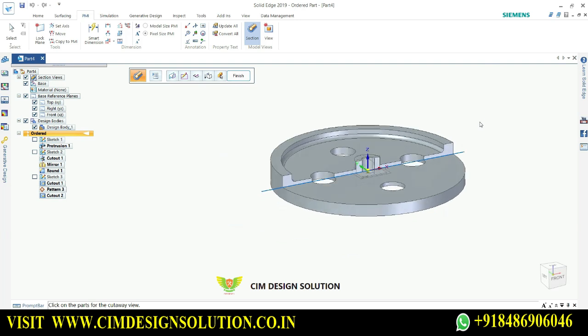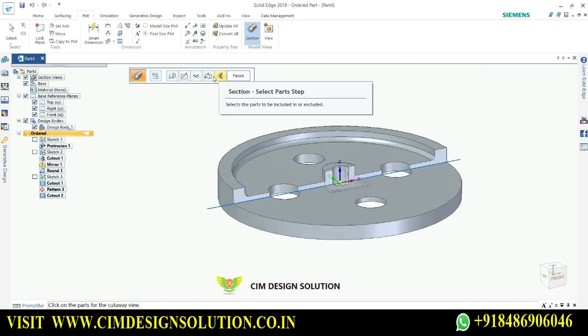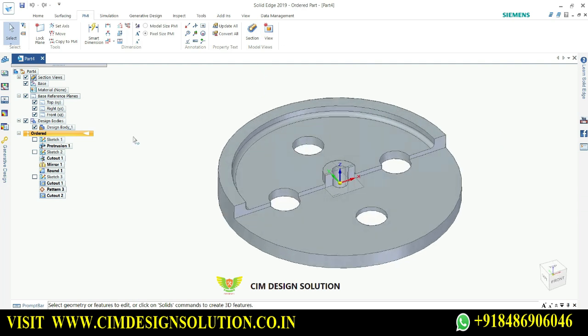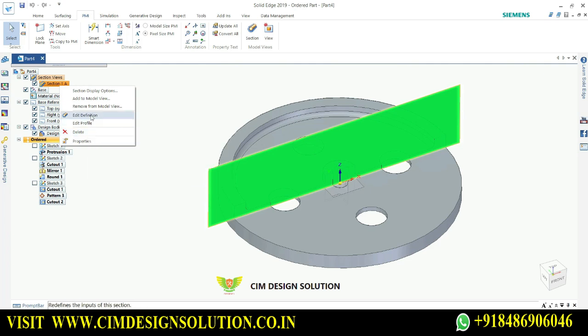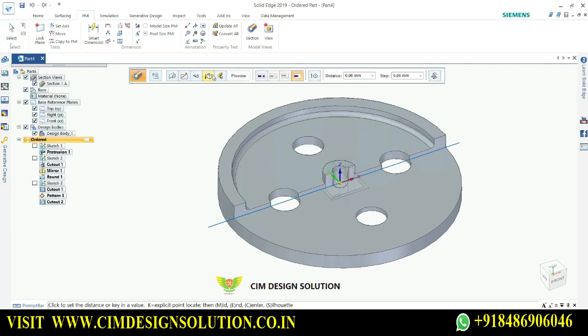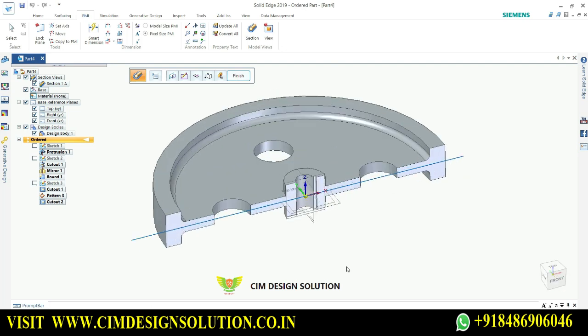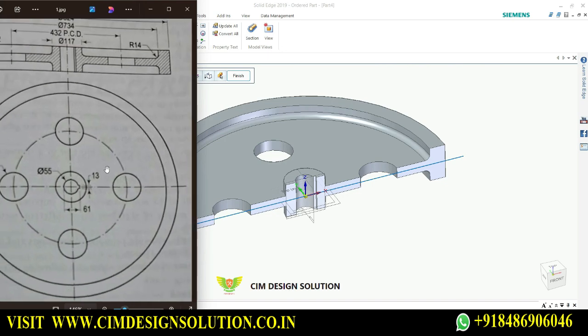Now if you click on this preview, okay, if you see this preview, this is only given in your this drawing, as you can see.